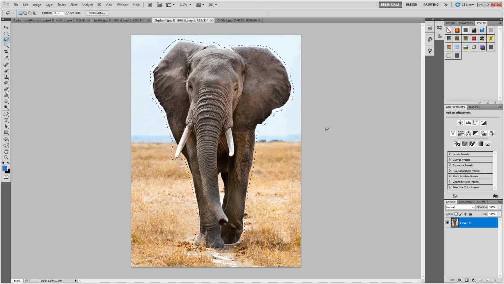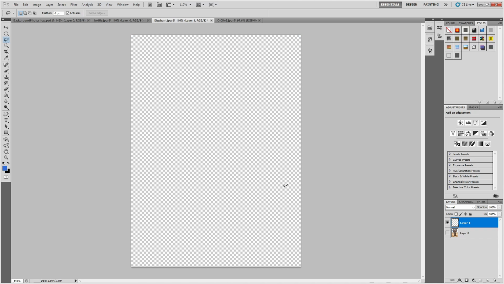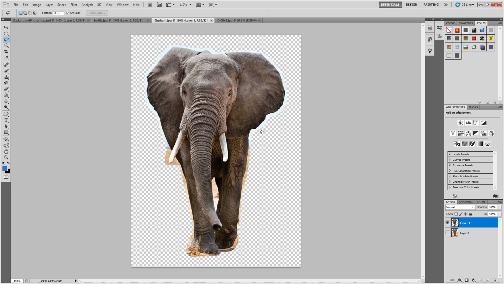Now, after you have outlined your image of choice, you will see this animated line which is going across your image. This is what we want. And now all you have to do is press Ctrl C or copy, and then we have copied this image. And now you can go down here to the bottom right, select a new layer, layer 1, make sure it is selected, deselect our layer 0 or background image by pressing the eyeball. And now all we can see is this layer, and we just do Ctrl V, and boom, there you have it. Our image pops up right here, as simple as that.